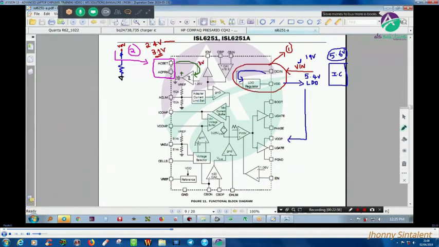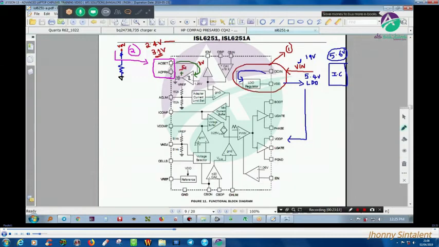So what is my negative? It is 1.26 volts. So my positive is greater than my negative. The result will be positive. That means it will be a high logic. When I am getting a high logic, you can see that this is a JFET.